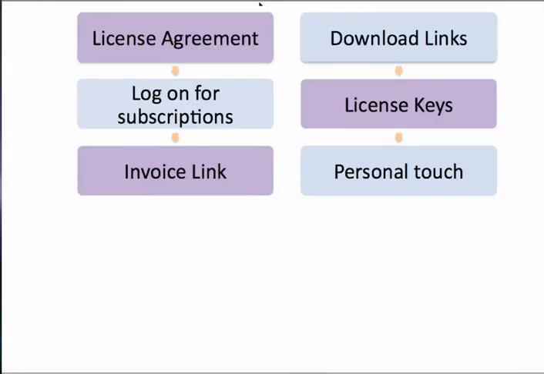Now, depending on your item, if you are providing software or a game, it makes sense to include information, for instance, about licensing, about license keys. It's also helpful to give your customer a download link where they can download the product from. For subscriptions, it makes sense to include an account setup and login element for your customers to track their account status, amounts paid, and to update their credit card information as time goes by. And for almost all transactions, it makes sense to include an invoice link and to personalize the touch to give it a personal touch.